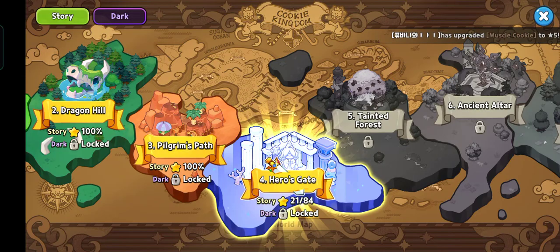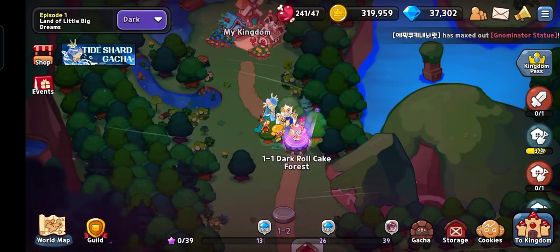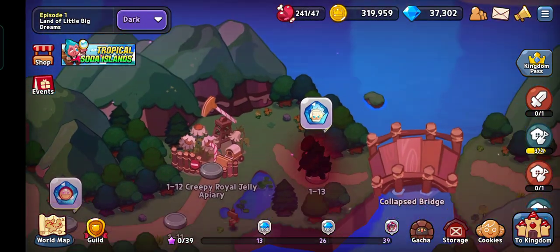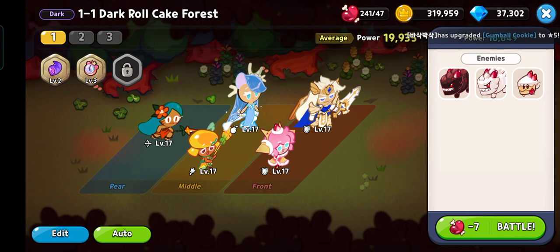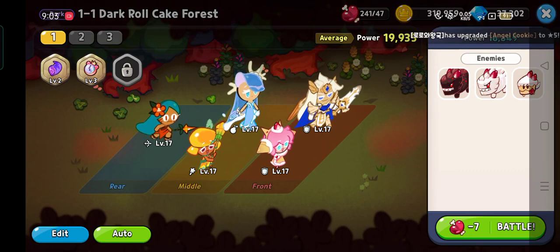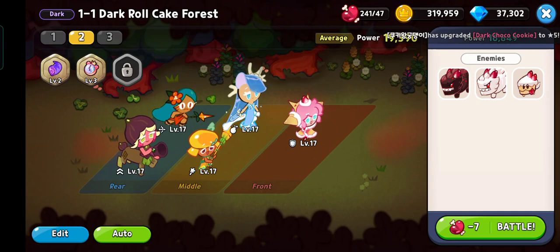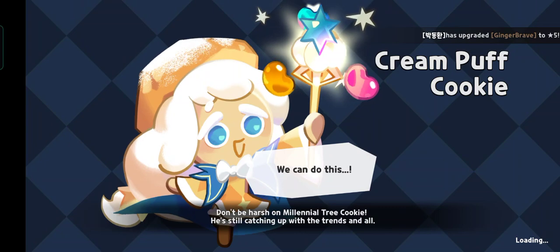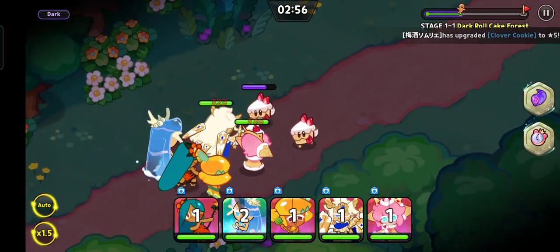That's it. World exploration. Let my quest begin. But wait! Dark mode! Dark mode is a lot harder. Look at this. It's so dark, man. How strong is this? So I'll start. Sorry about that. My power. My cookies. Let's get started. It's so dark here.